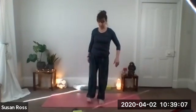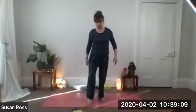Give it a wee shake. We'll give both legs a wee shake. And just plant down. So we're going to do the same to the opposite side. So root down through that right foot. Take that left knee out to the side. Okay, so hips still facing forward. You just want to get as much rotation into that left hip as you can.